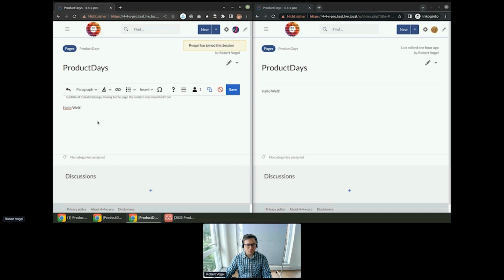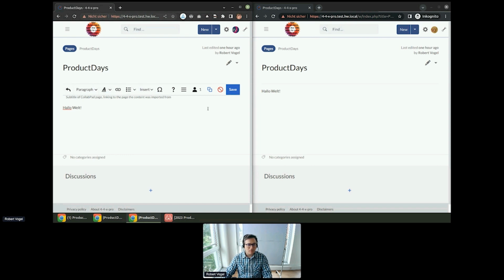You see, it looks pretty similar to the regular visual editor. There's no big difference. You might have seen that little toast notification up there that said our Vogel joined the session. That's just a notification, so I actually see that something happens. And besides that, it's a regular visual editor.